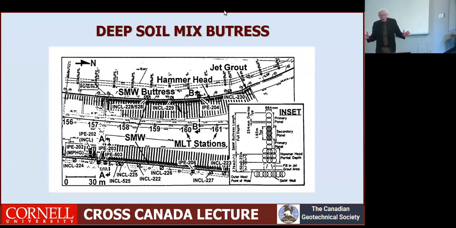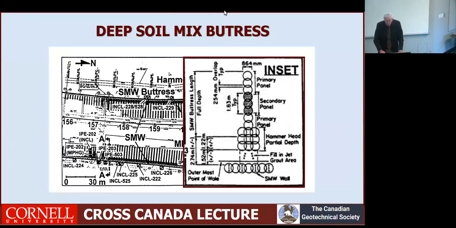So here is a picture of the actual shear keys that were used. I'm going to blow up this inset diagram, and you can see that we have put in something like four different columns of triple auger elements and have expanded those out to what was called a hammerhead to create a stronger connection with the existing wall. And then we couldn't get close enough to stitch the two together. That had to be jet grouted, which was done in that intervening space between the hammerhead and the existing soil mix wall. And the replacement that we used was 35%. That is, we put in shear keys that replaced about 35% of the initial soil.